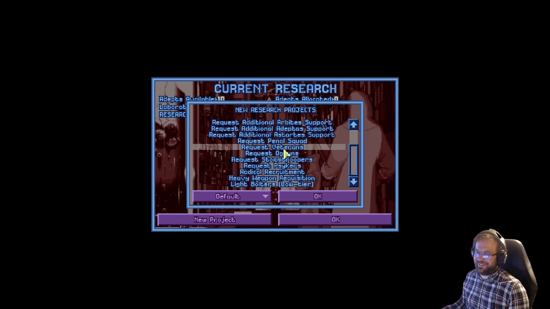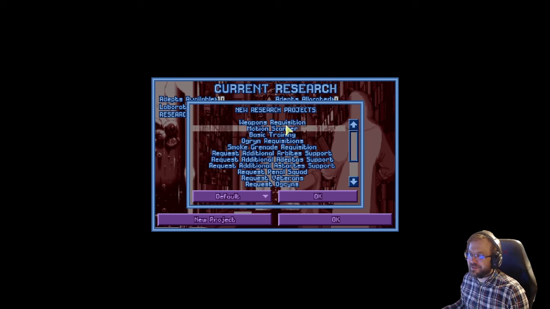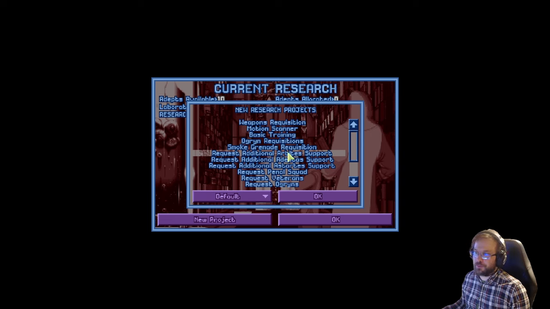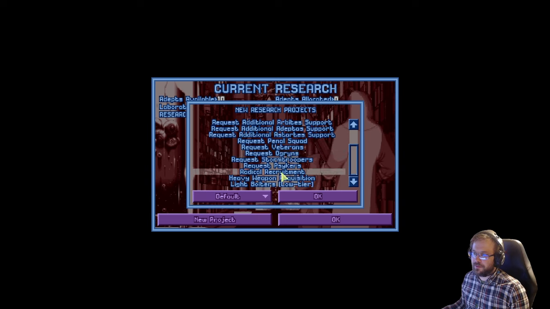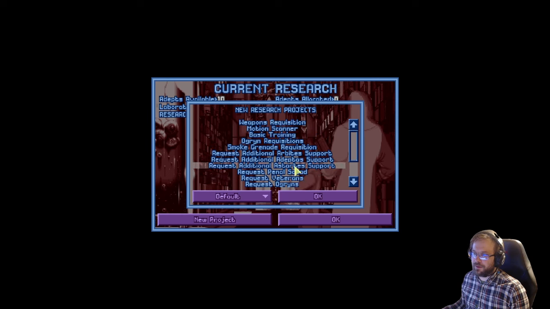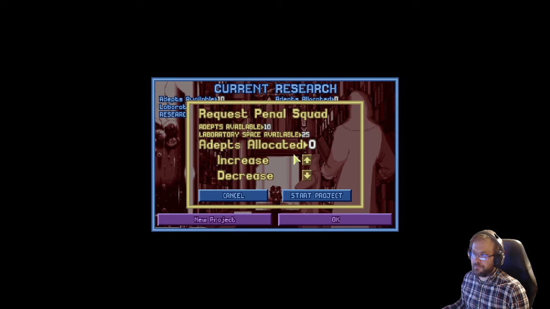Basic training. We could request something. RB test and support, so basically a police. Penal squad. Radical recruitment. We need pilots. That's what we need. But I'll settle with the penal squad.